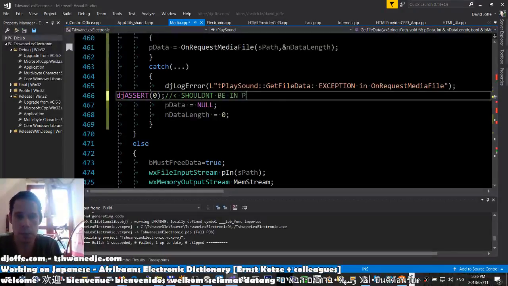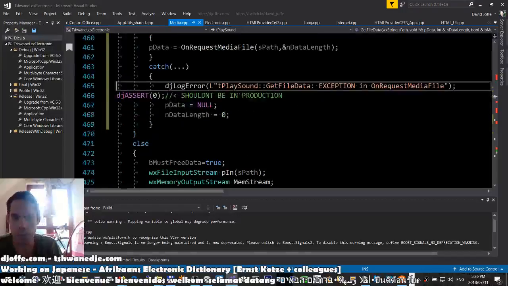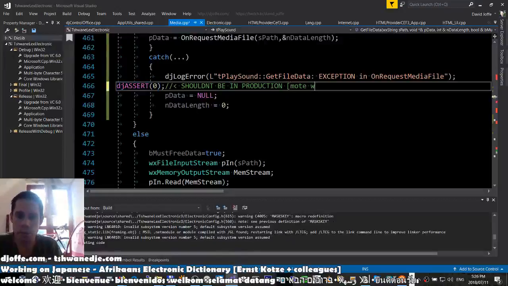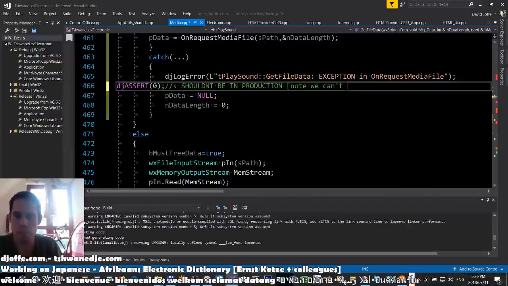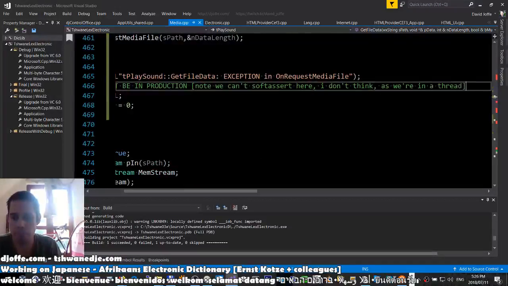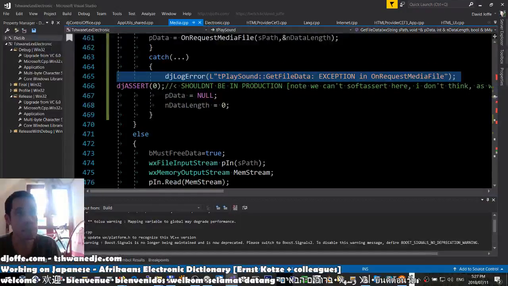Soft assert maybe, but I don't think we can soft assert between the threads. Okay. So that stuff might not be thread safe.